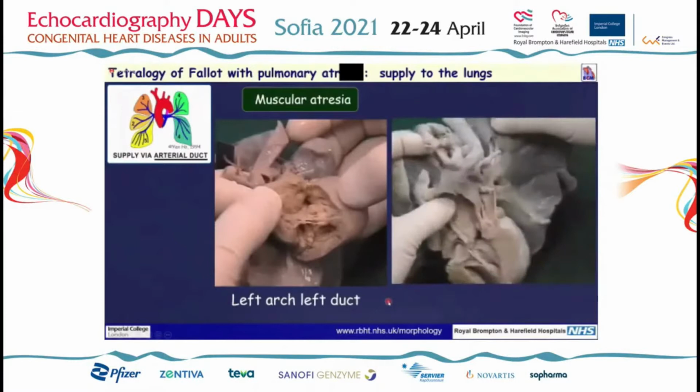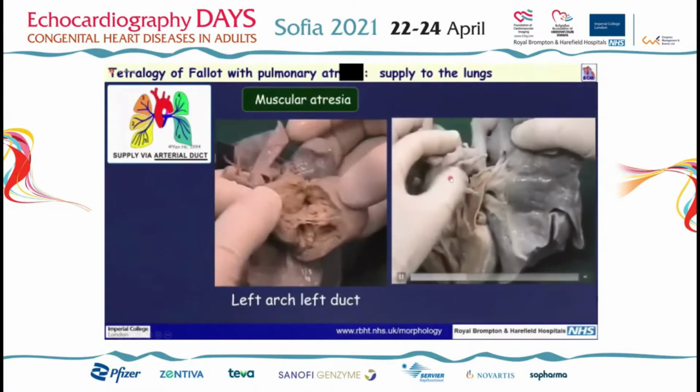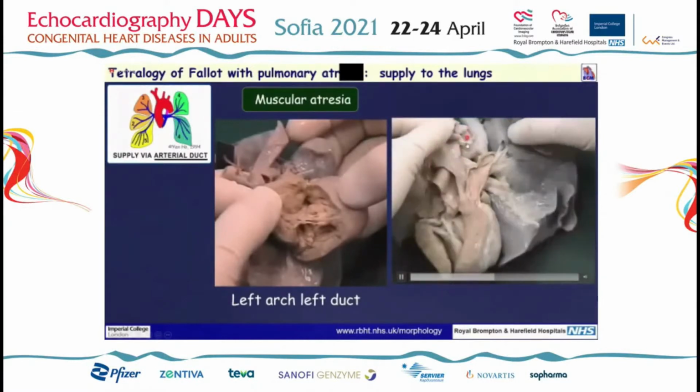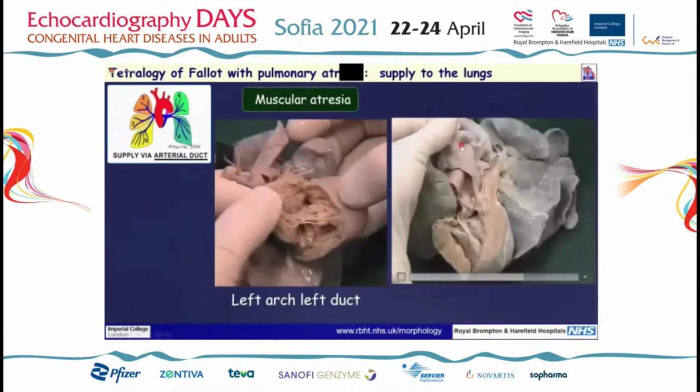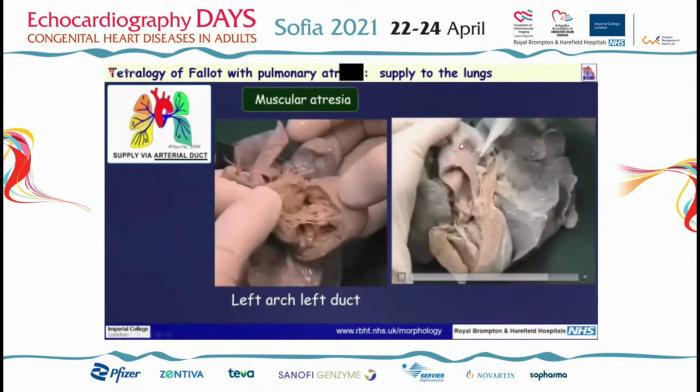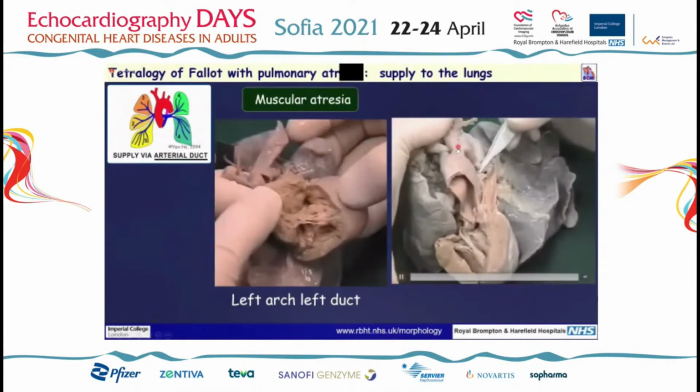In this case, we see an arch going to the right side of the trachea. So right-sided aortic arch. So the first branch would be brachiocephalic to the left side. We have left subclavian here. This is a duct that had just been broken off, connecting to the pulmonary bifurcation. So variations even in the location of the duct.